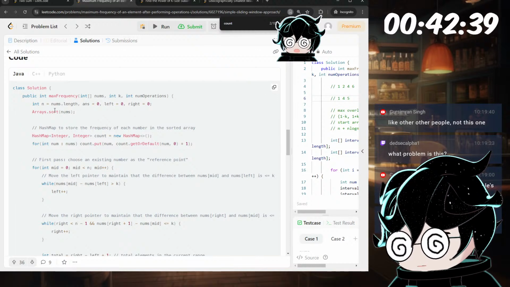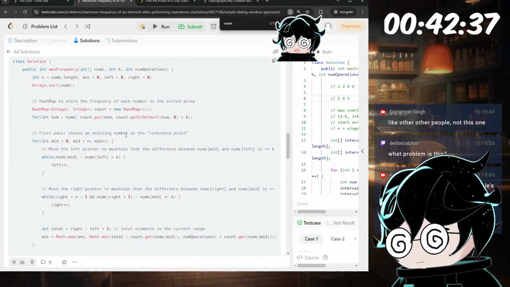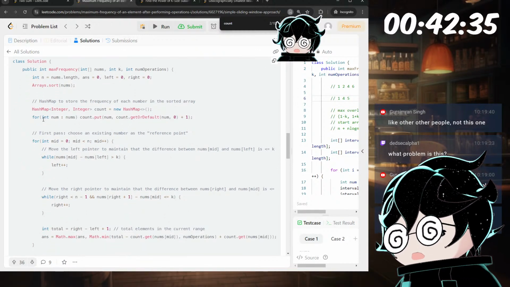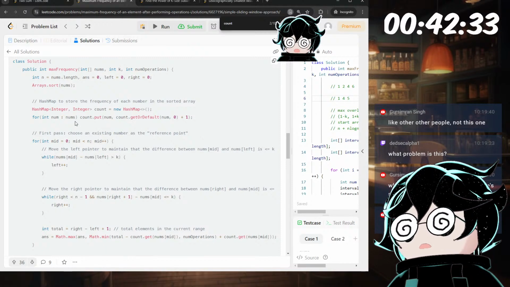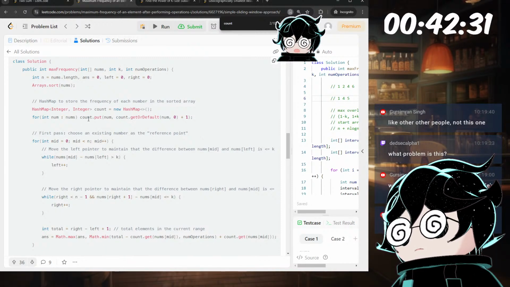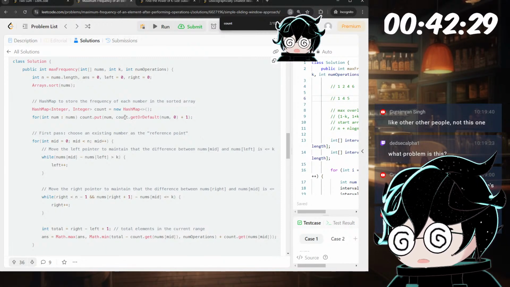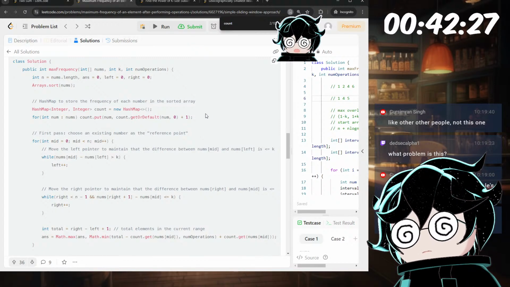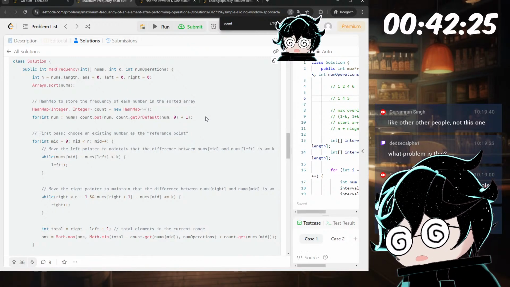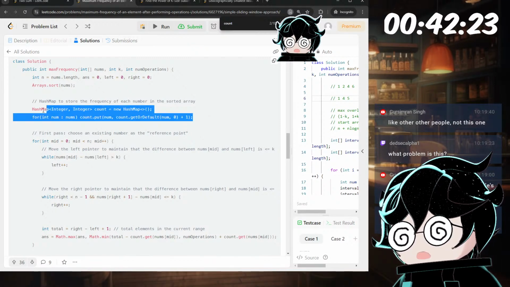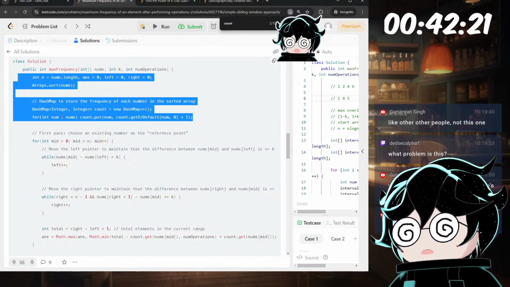For every number in nums, count.put num, count.getOrDefault num, 0. Okay, we literally store the occurrence of every single number in the array.